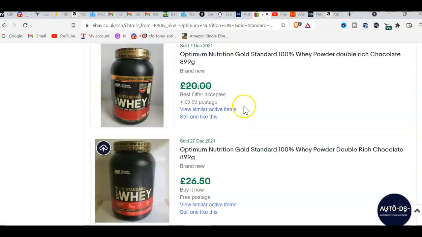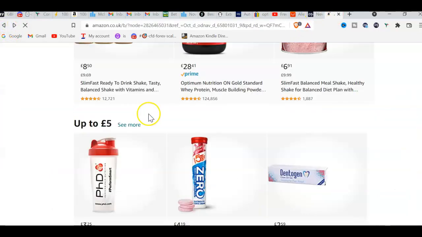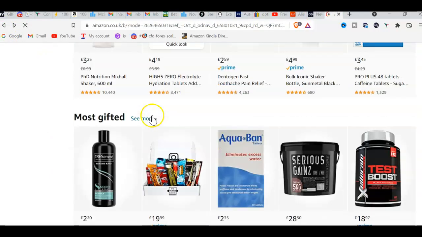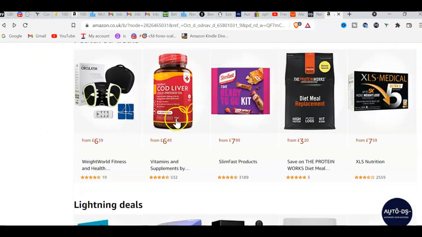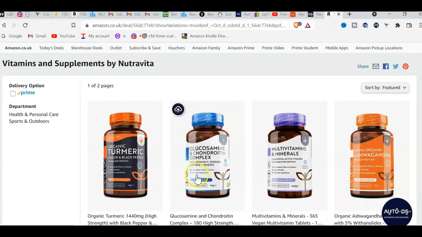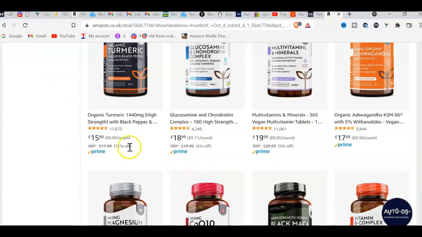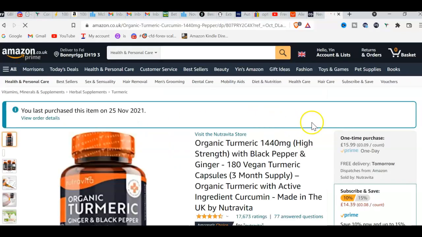But just do some research on what products you want. So let's go back. Again, you want to look for products that are selling on eBay, that have already sold, and that are selling at a more expensive price than Amazon, because nobody's going to buy if it's selling for cheaper. Let's have a look at this one, for example.